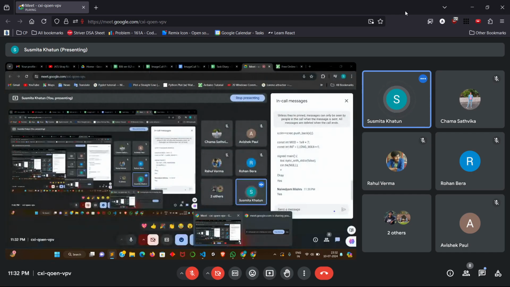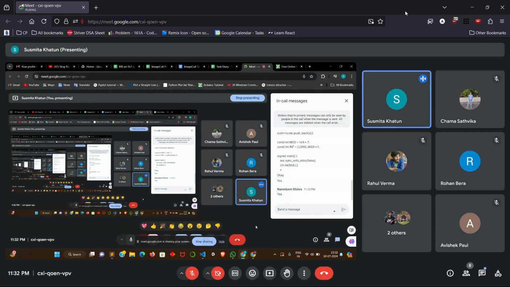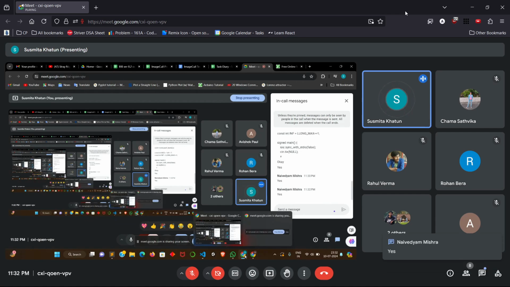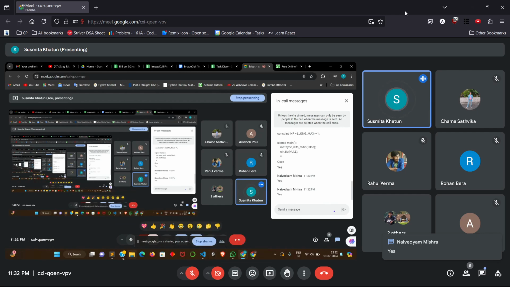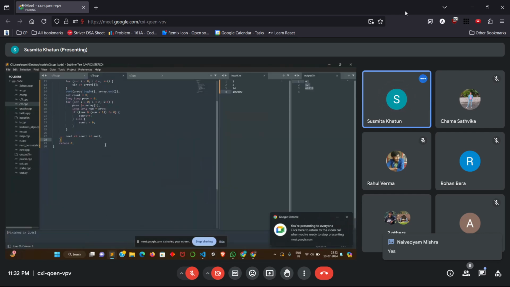You guys understand this? If every bit of the number is 1, and we add 1 to that number and take the AND of those two numbers, we will get 0 as output. Coming back to the code, if it's 0, we will increase the count.